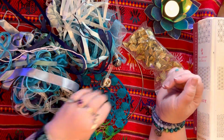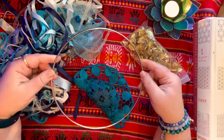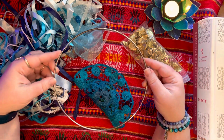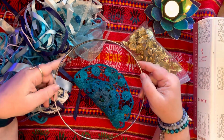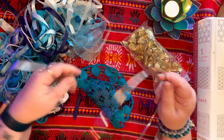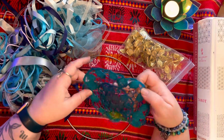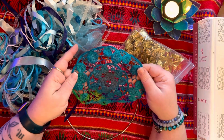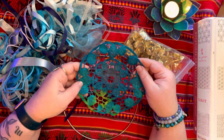But to give you an idea of what we're working with, this is a ring used predominantly for making, I think, dream catchers and things. You can buy these in craft stores, you can get them online on Amazon, eBay, etc. They're not very expensive, they come in big packs. This is a thrifted doily that I have dyed using some liquid watercolour, Ecoline brand liquid watercolour.